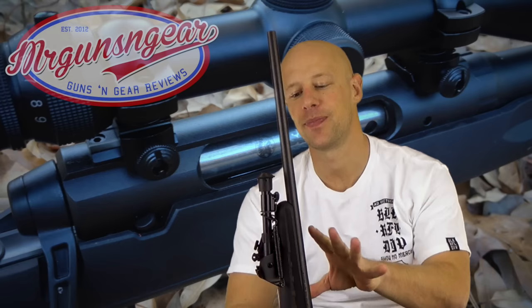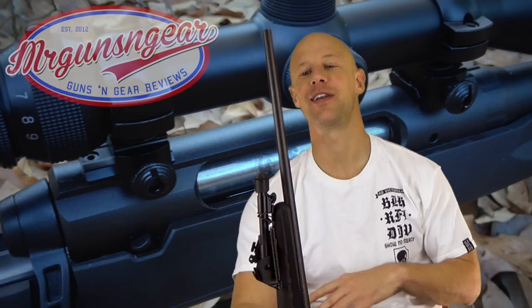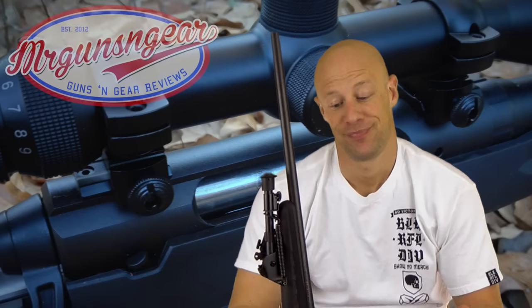It's relatively lightweight. I think it comes in right at 6.5 pounds. It's handy and, you know, it shoots good groups. It's just a little rough around the edges. No doubt about it. Would I say that I recommend it for someone who's going to go out there and try to hit, you know, gongs at 1,000 yards? Probably not. You're definitely going to want a better optic and a better trigger if you're going to be trying to do that. But if you're looking to engage, you know, medium-sized game in North America within 300 yards, it's definitely one I'd take a look at if you're on a budget.